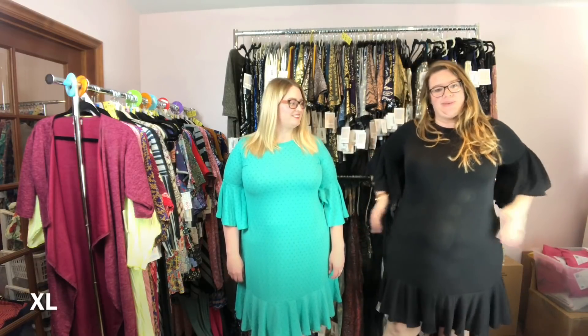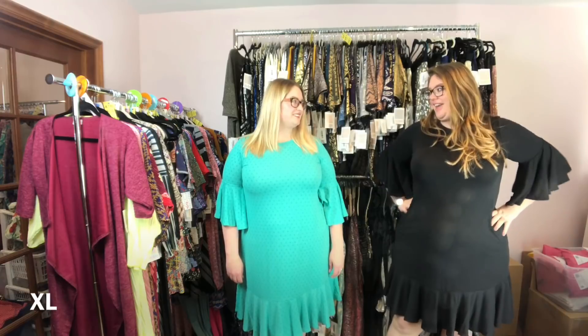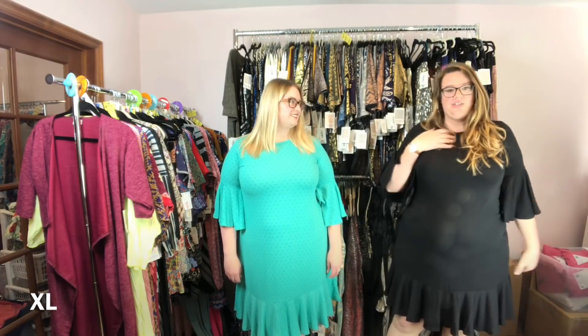I like the extra large — it's really fitting well and it's not too snug but not too baggy. I can't decide if I like the extra large or the 2X better. They look the same on you — it's pretty interchangeable. In the XL it starts to maybe brush up against the body a little more. I think if you really don't want that, stick to your size in the size chart, but there's also room to size down one.